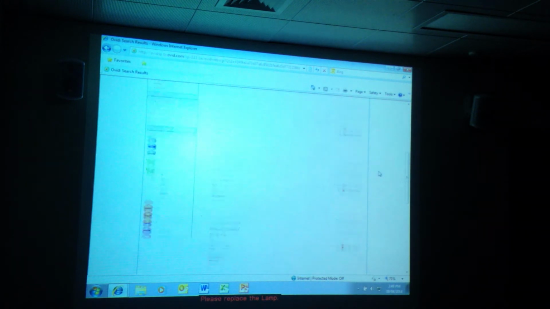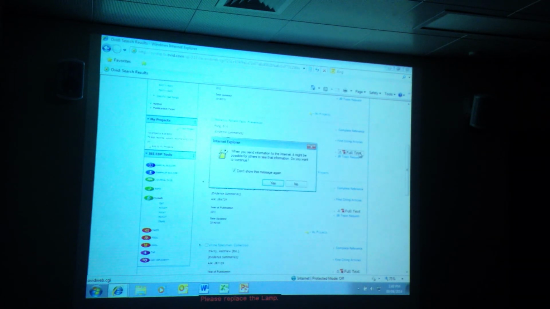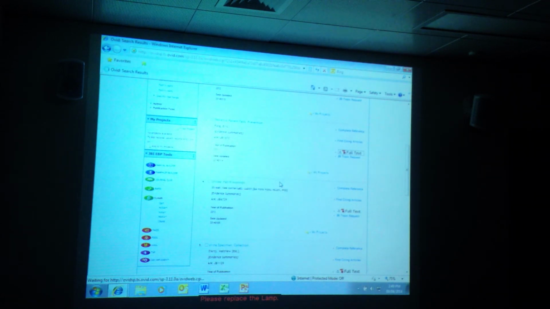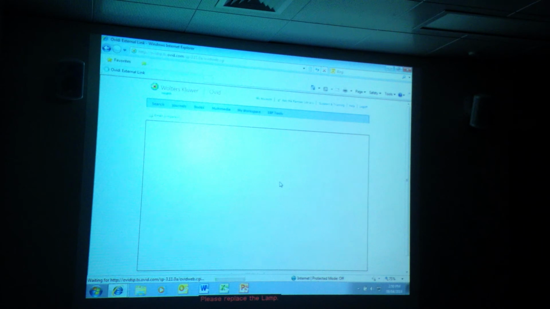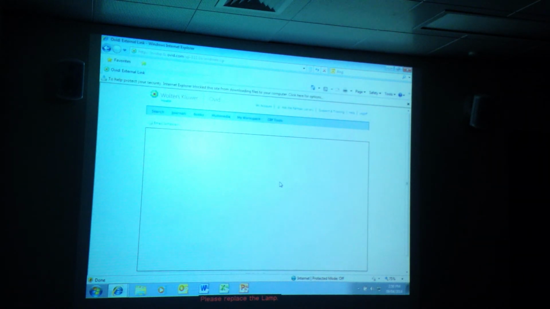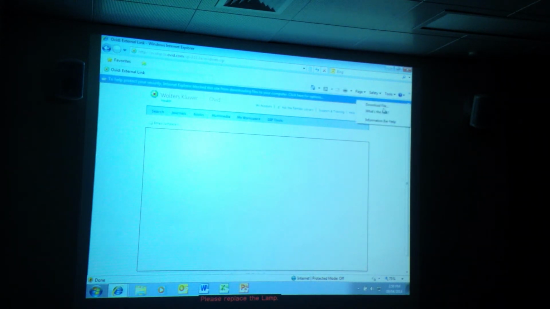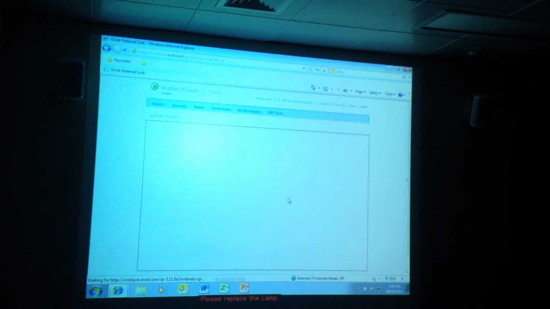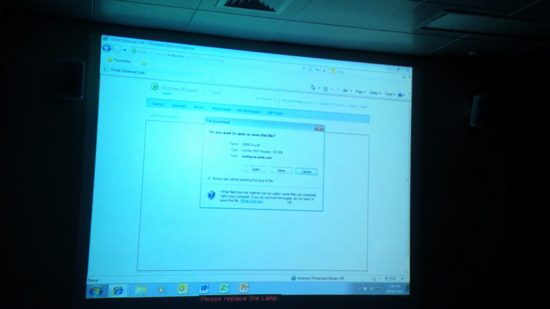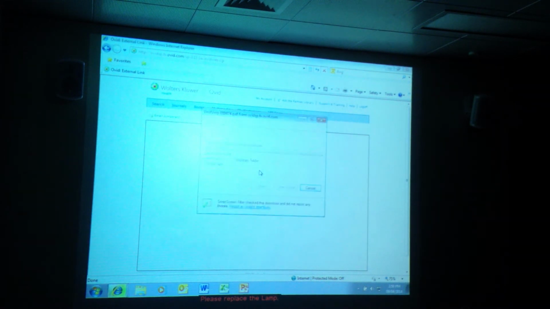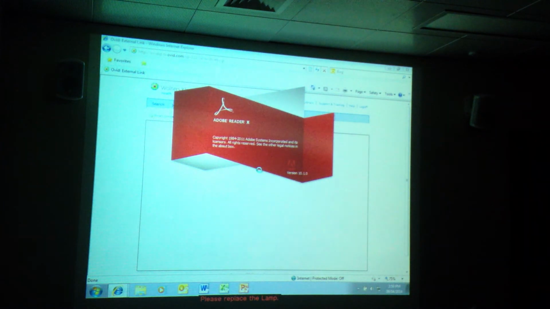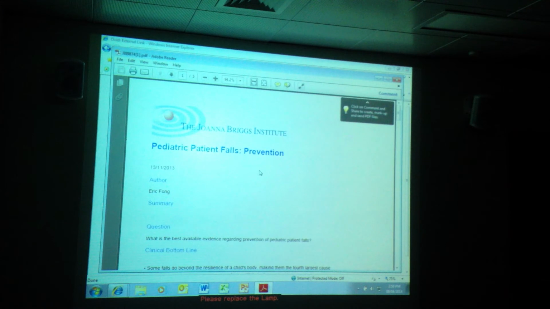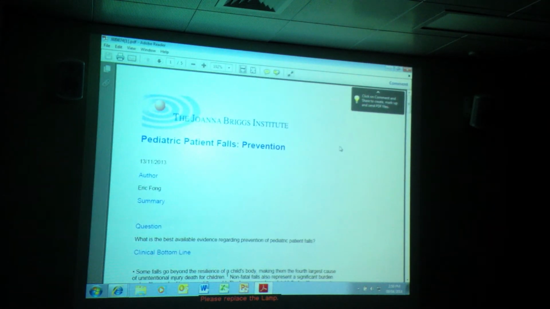Just to begin to show you then what these look like, if I click onto one of those items there, and I go past the complex protection and open that document, what you see is that evidence summary. So let's have a look at that individual document and see what it's made of.